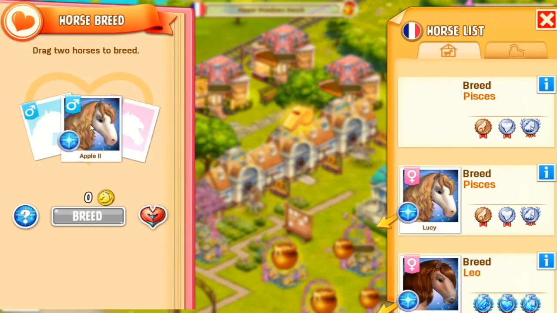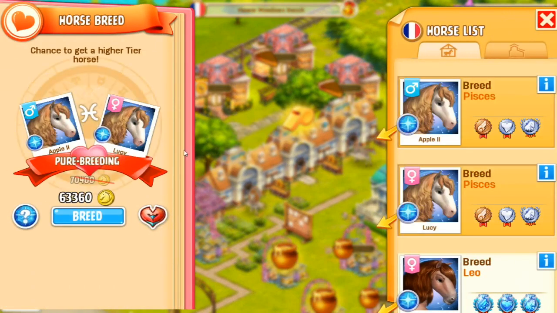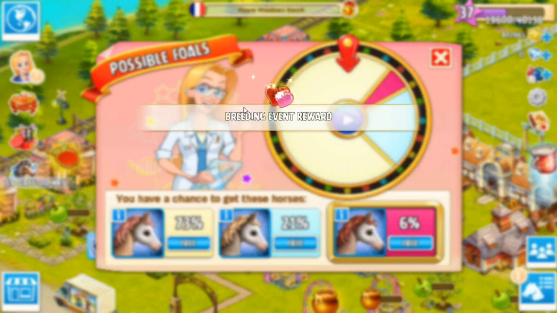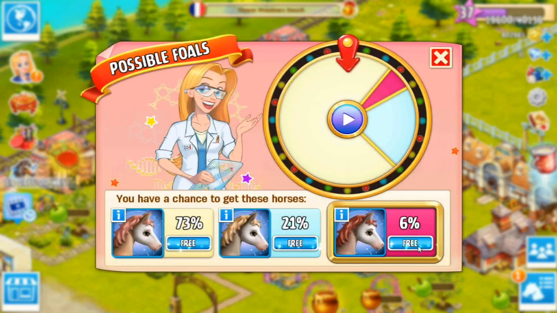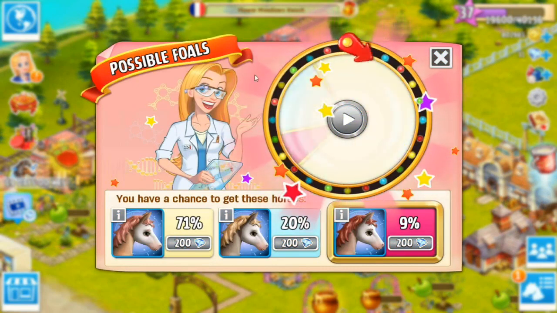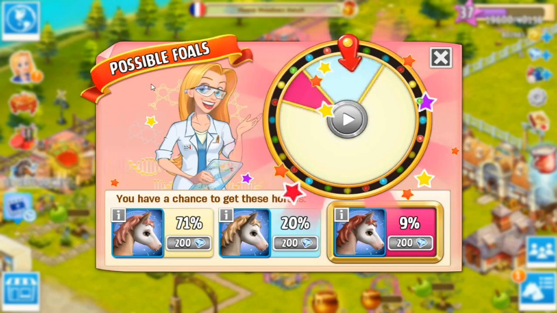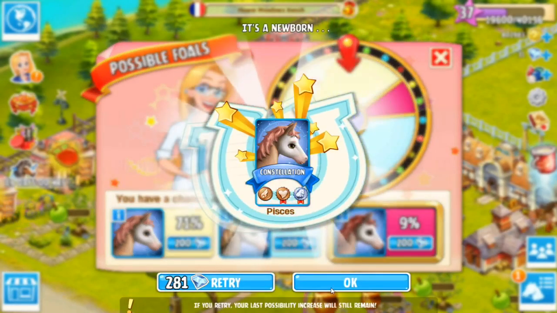All right, so let's go ahead. Apple the second and Lucy are two tier two Pisces. We're going to cross our fingers. There's the chance to get a higher horse tier. Breeding event reward. All right, come to me. 9%. Pink! Go pink, pink, pink! Come on, pink! That's what we need! Please! No! Okay, we didn't get it this time.